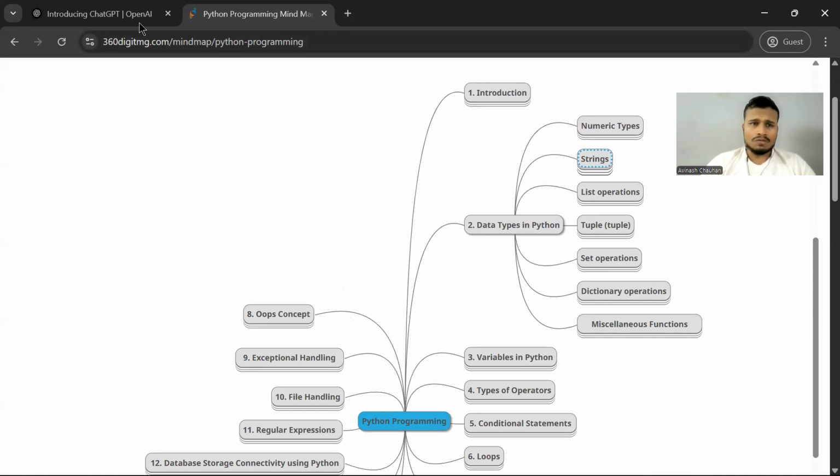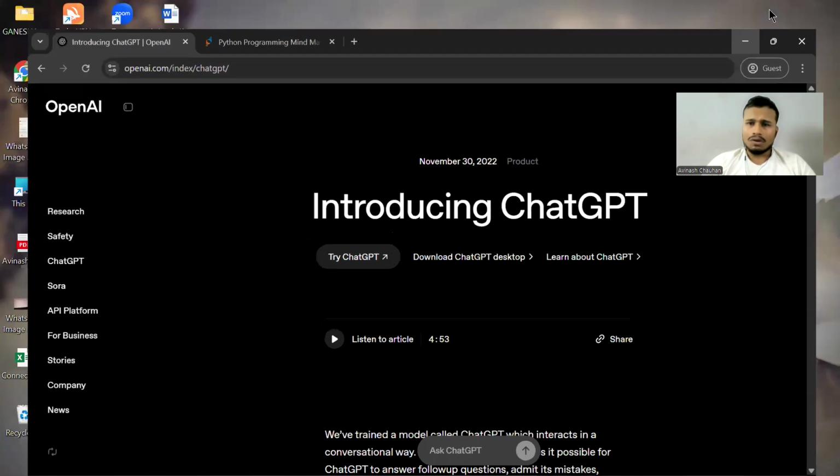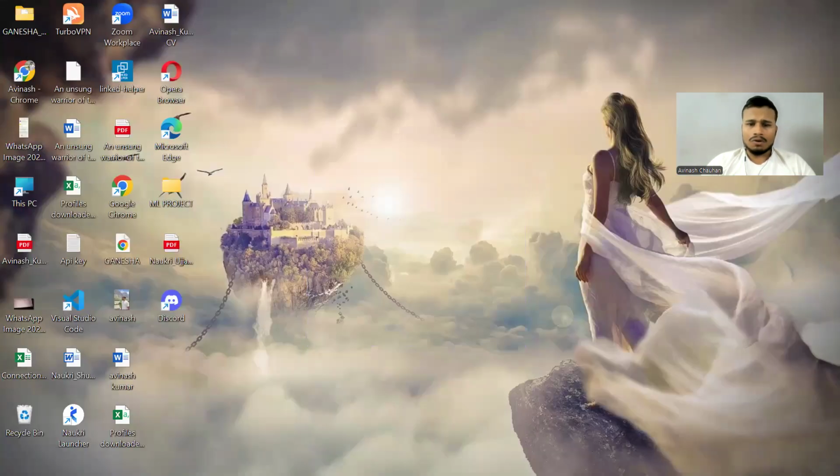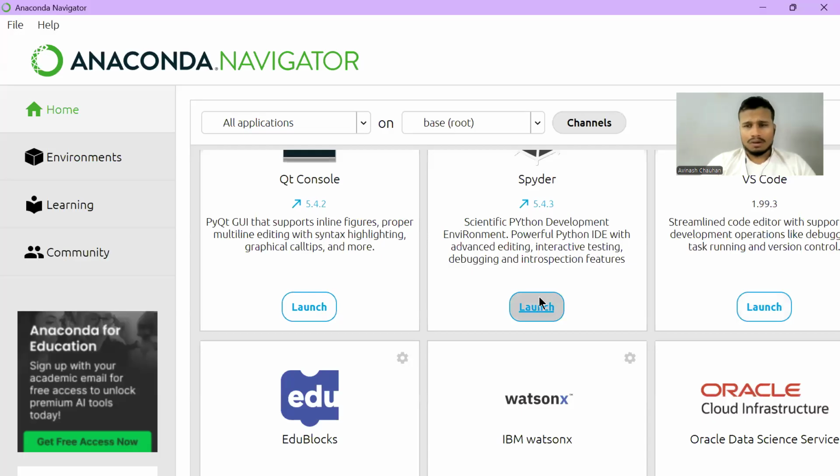The very first thing I suggest to you guys is to open Spyder, because Spyder is beginner friendly. It provides so many features when a beginner is learning.